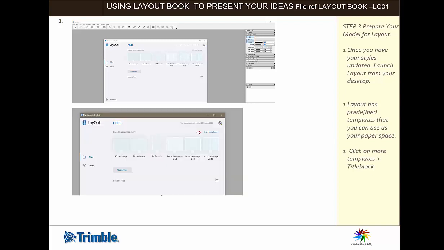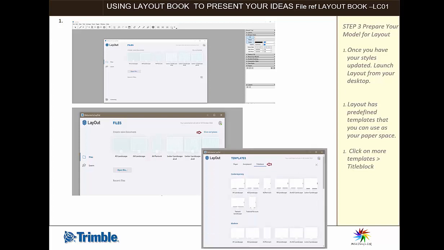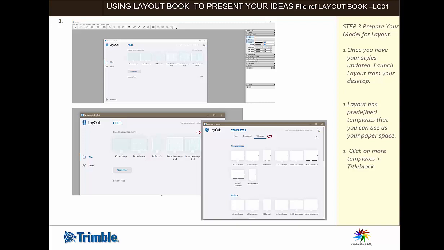And so by opening up the folder itself, we can click on the box that says more templates, and in more templates, these are predefined templates that have been created from contemporary down to modern. We can then choose the format, whether it's going to be landscape or portrait, and also the size itself.